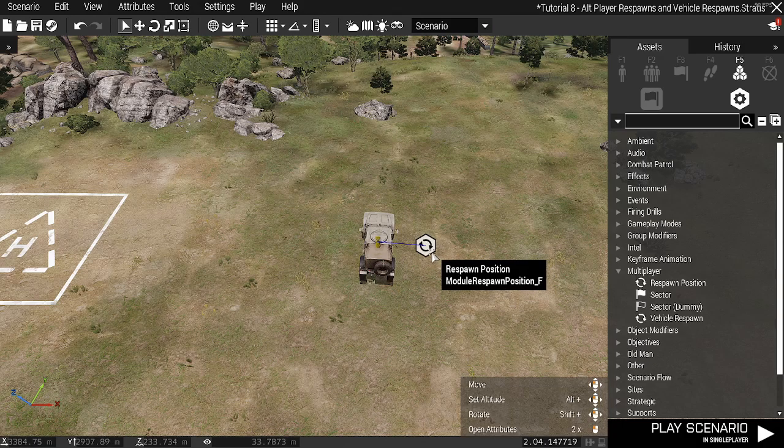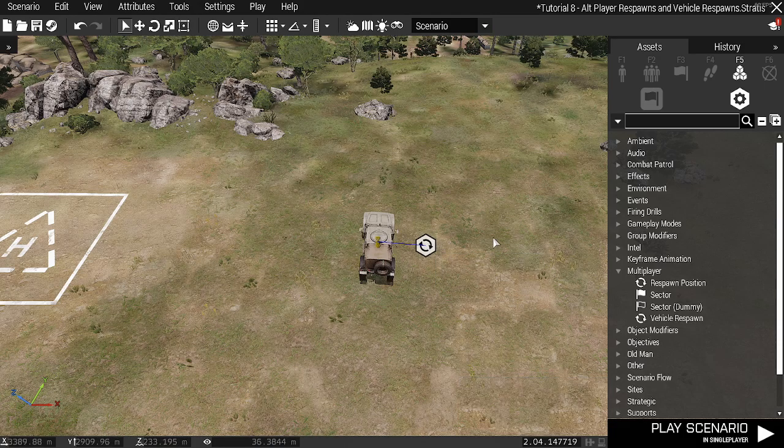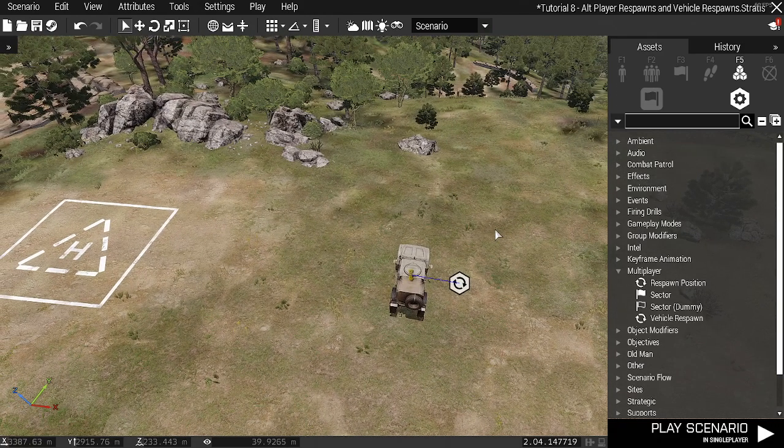Now, word of warning. If you use this editor respawn module, I recommend that you have at least one map marker. Sometimes in join in progress, it can break the respawn completely. It's just something we've had from experience.